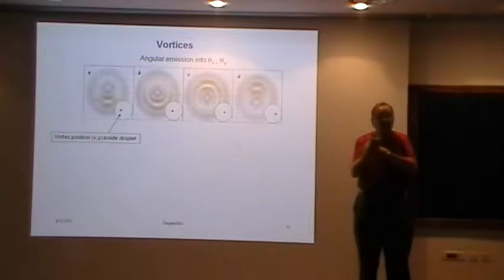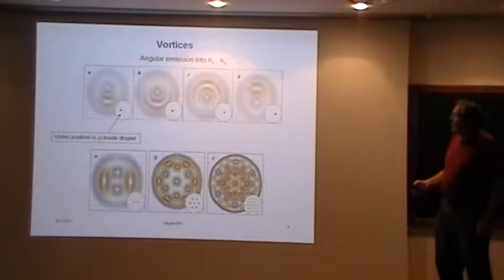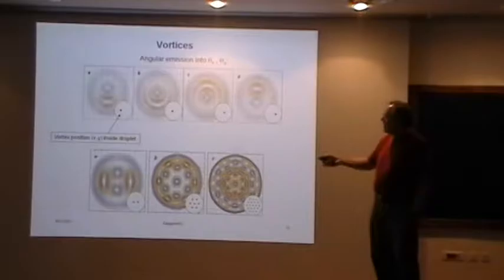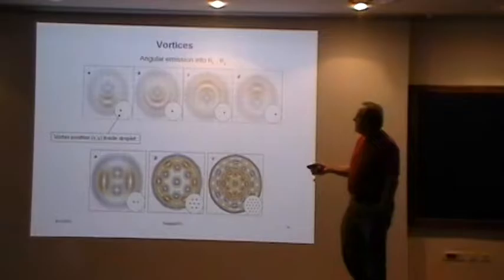Now, there was a question, I think, last night about the Meissner effect. You can, however, have vortices, of course, in this system. It's perfectly possible, as it condenses with finite angular momentum. And you can ask, what would happen to the light emission if there was a vortex in it? Actually, that's quite nice. This is the light emission as a function of angle, and this is the spot, the position of the vortex.